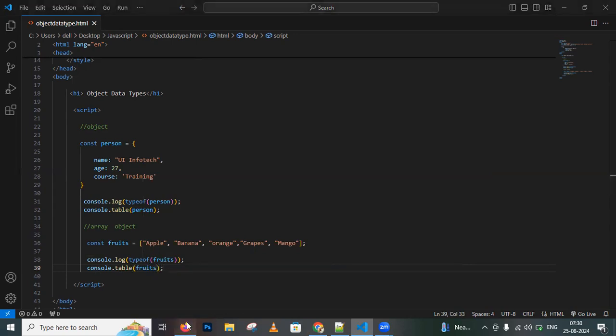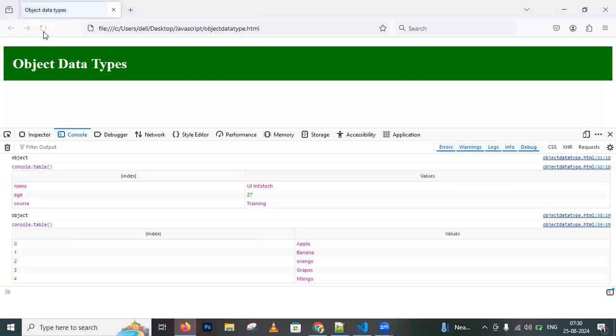Let me go to the browser and refresh this page. So we get the index value 0, it is starting from 0. It will be considered as an object. See, it is an array object, considered as an object. So in console.table the array index starts from 0, 1, 2, 3, 4, and you get the values here.